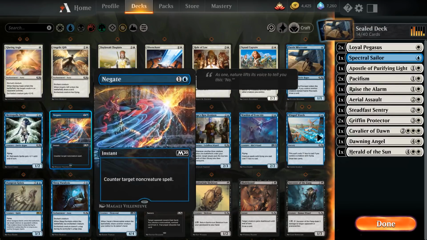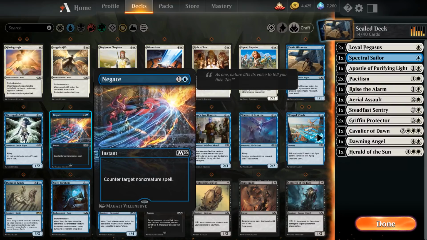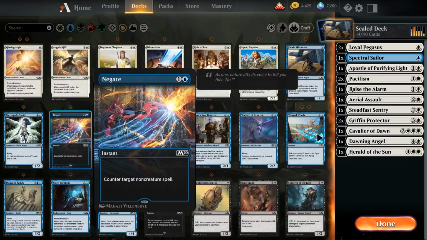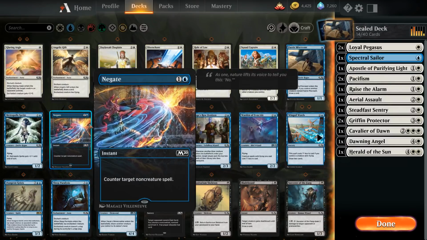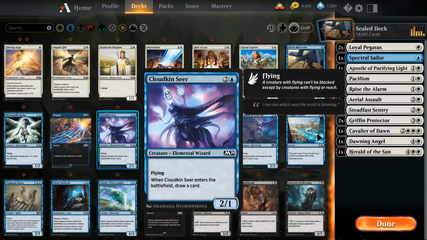Negate, it's a fine inclusion in the main deck in sealed a lot of the time, because there's just a lot more slower games. You'll be able to start holding this up in the late game, counter their big removal spells. There's just a lot of stuff where Negate can actually be main deckable in sealed. I'm not going to start with it in the main deck, but if I need some playables, I'll definitely consider running this in.